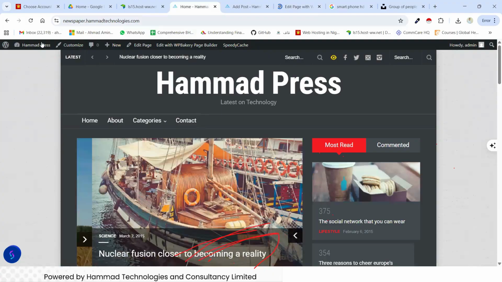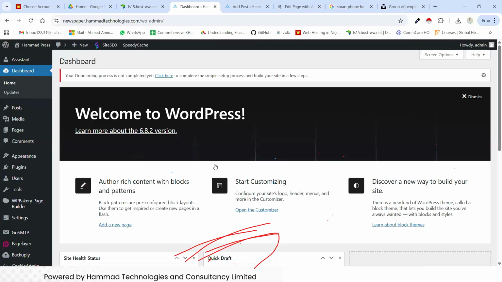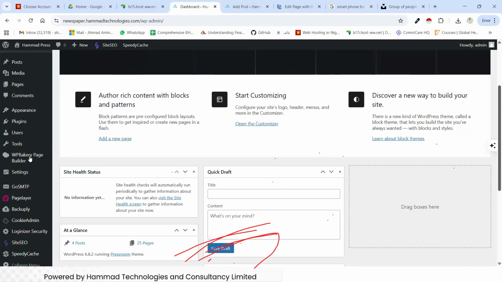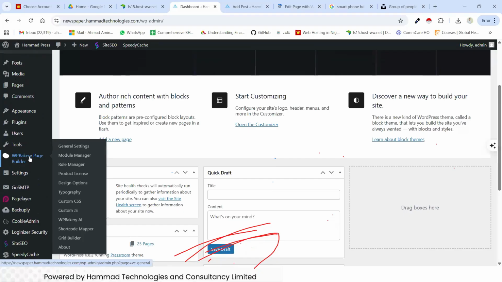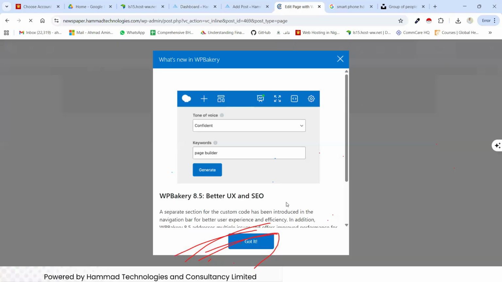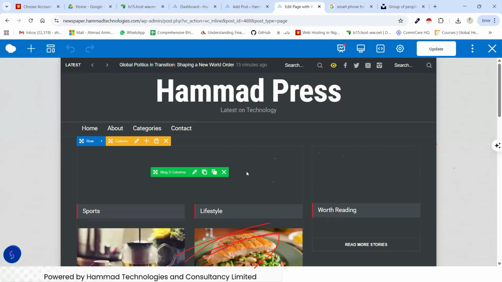I think we can even work on that slider from here. No, no, no. So let me explain this to you. This page builder is not Elementor.